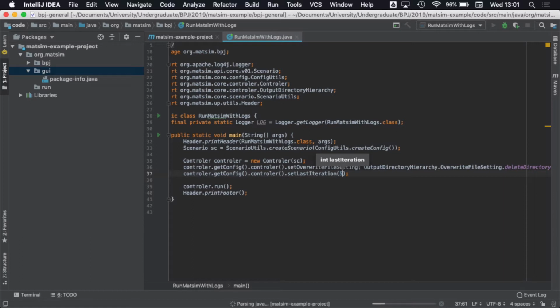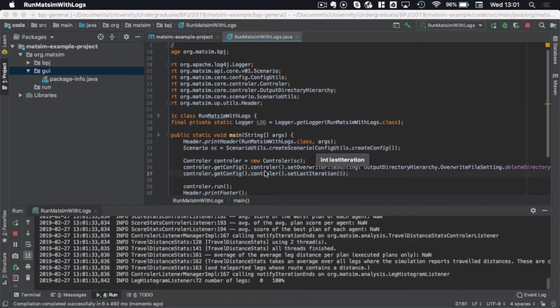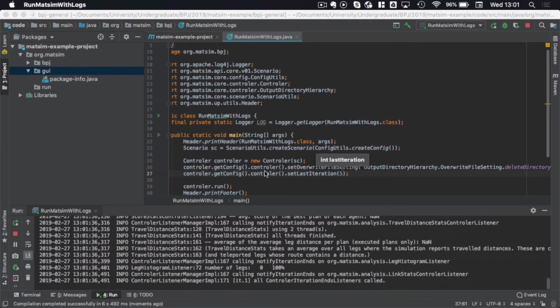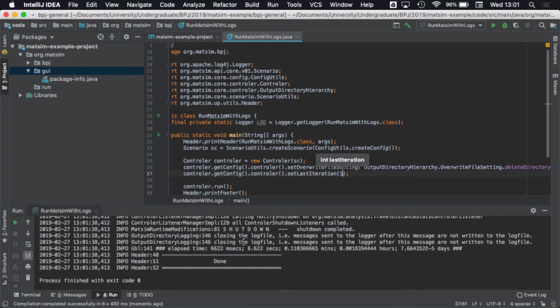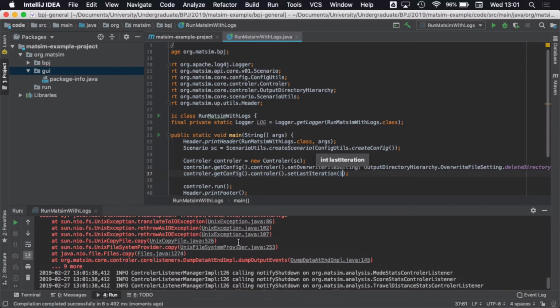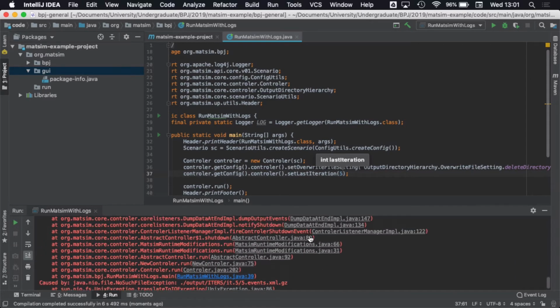Probably garbage, because there's nothing much really in there. There's my header. It starts running. Something's happening, and there's a bunch of info. I get the MATSim shutdown stuff. Okay, there's a problem, and I get done. What is the problem here?